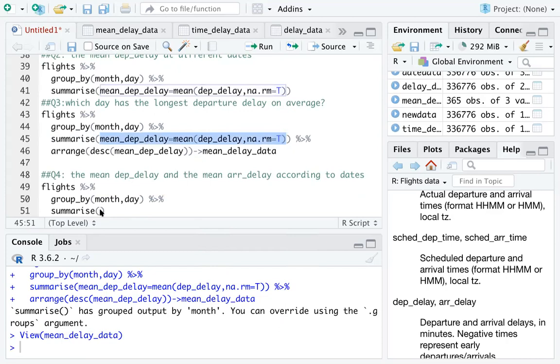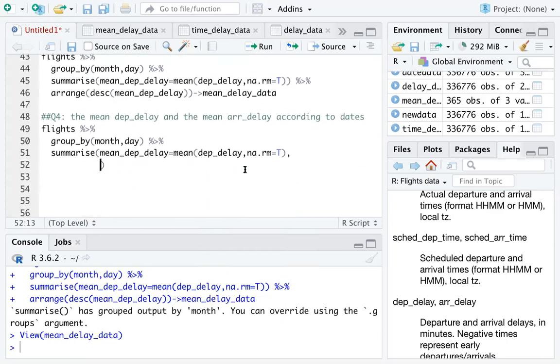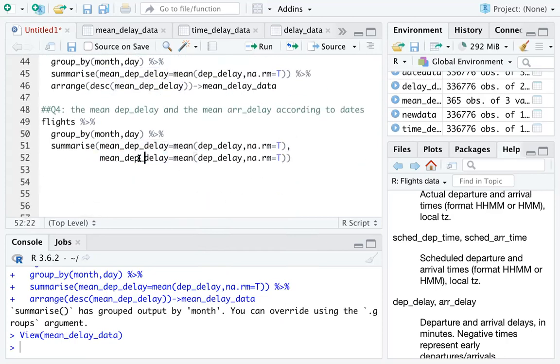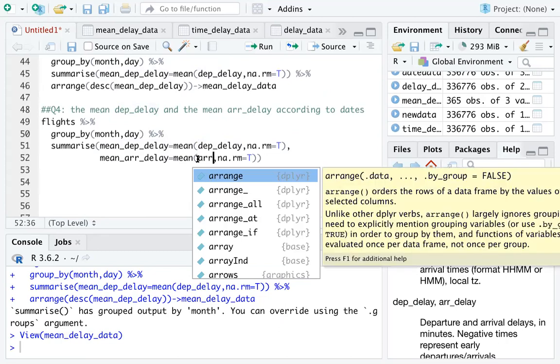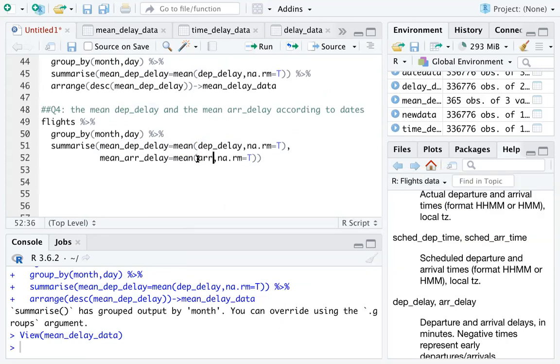So we can define the mean departure delay, add a comma, and then you can add the mean arrival delay, where you are going to calculate this number according to the arrival delay variable. And if you want to add more summarizing information, you can just type comma and add another calculation.